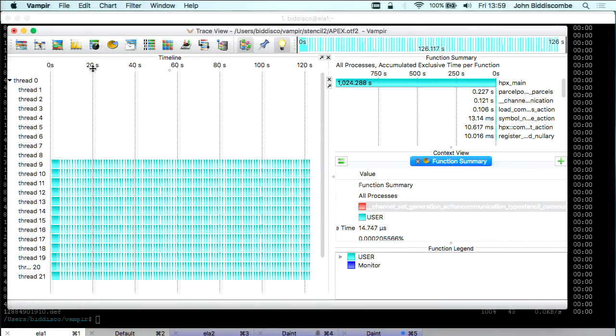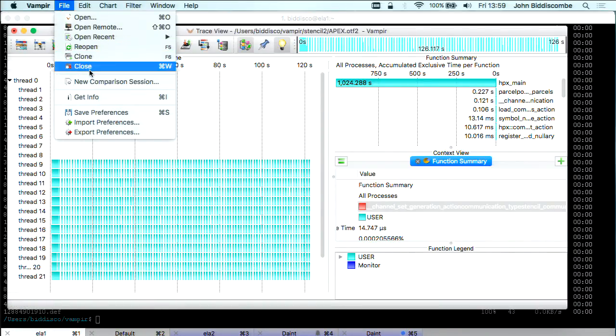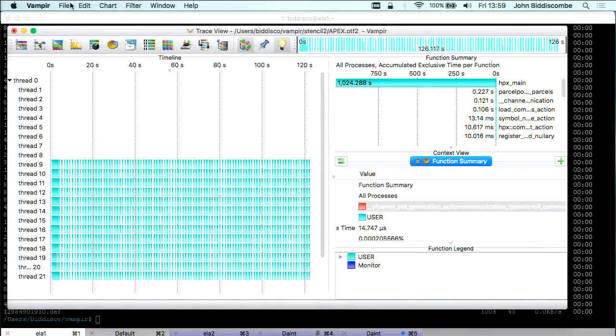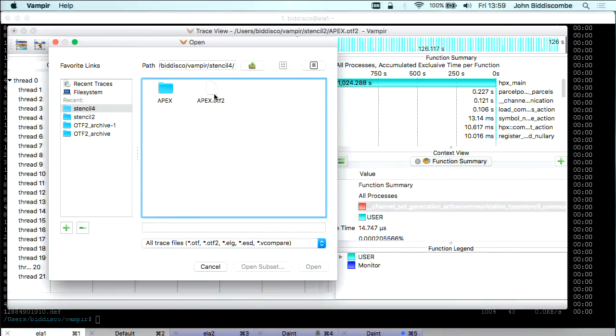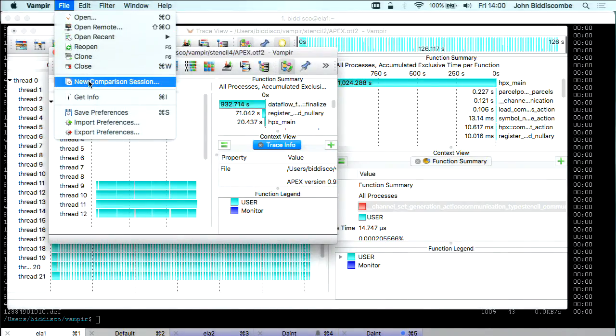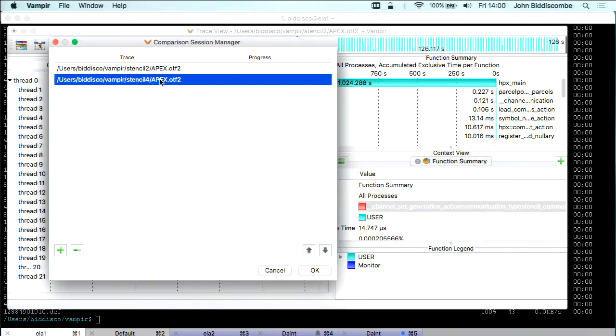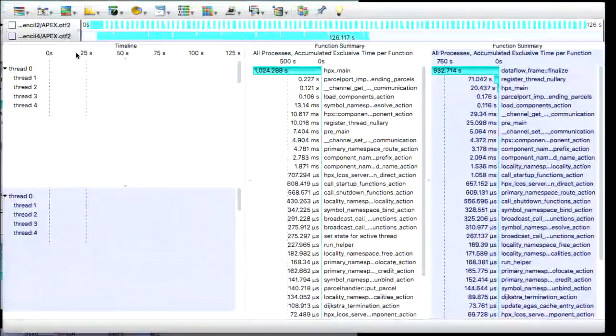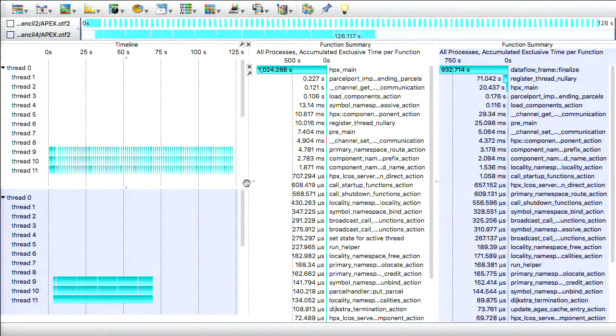Okay, that was the original one, and what I want to do is a comparison. I want to compare that one with stencil. I have to open the other one as well. Okay, fair enough, I didn't realize I have to open both of them. And then I can do a comparison. I say File, New Comparison, and I can compare the two of those in one plot, and then I hope we can see the difference. So you can see the total.